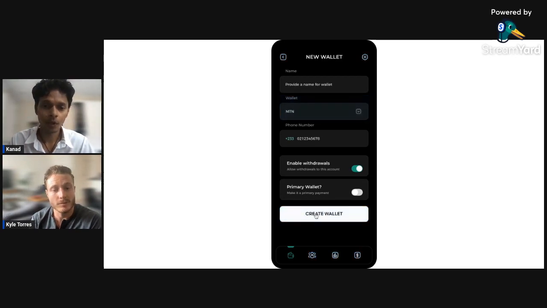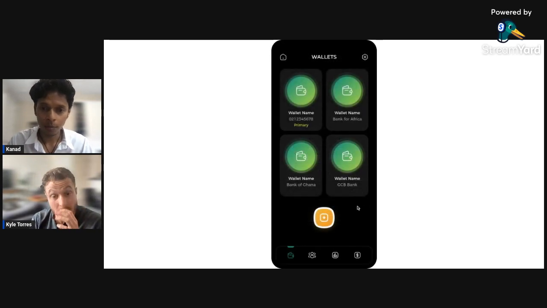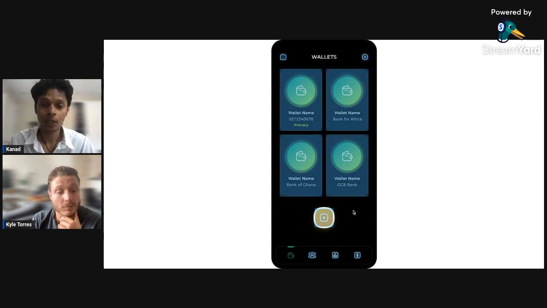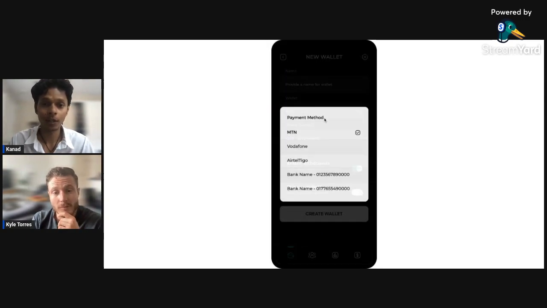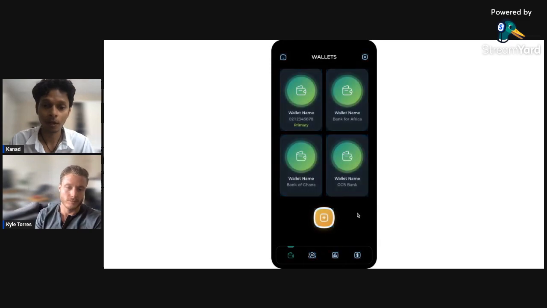And when you click on create, cool, wallet created. It's a simple flow for creation, but I just don't know where he's getting all the information in the first place when you click on these options. Maybe the accounts are previously connected, but it's definitely unclear.